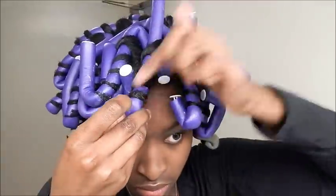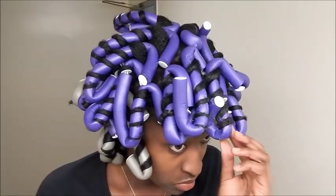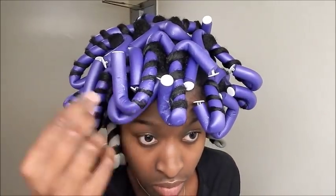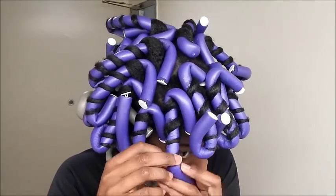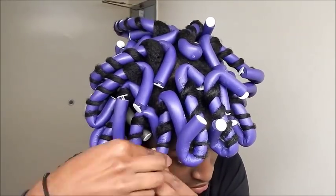Now once you're finished rolling, you just want to go back and smooth out any rough looking ends with a little bit more gel and re-roll any that may have come unloose. Trust me, you will be grateful for this in the morning.